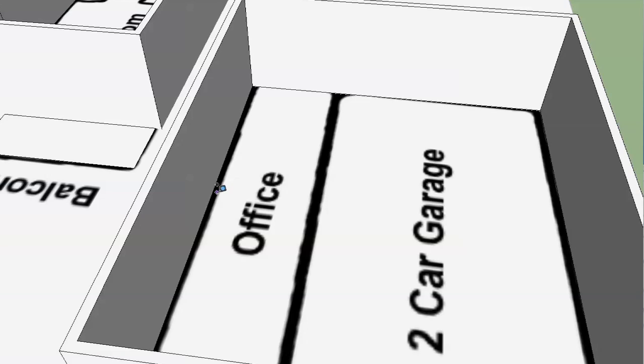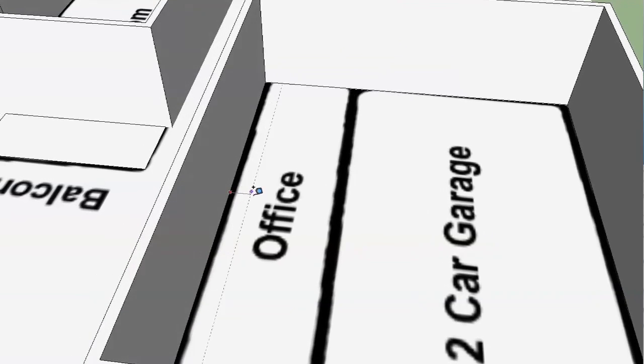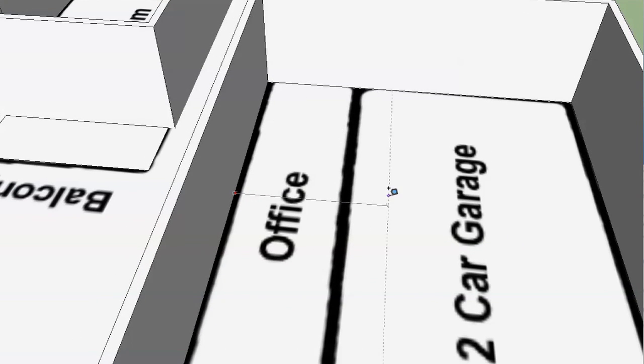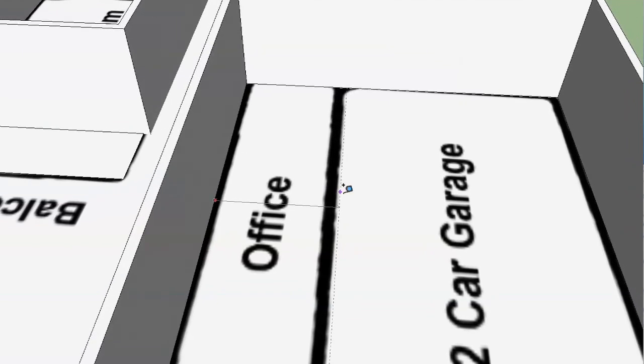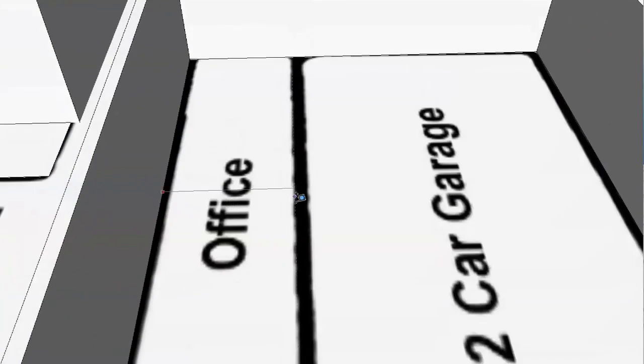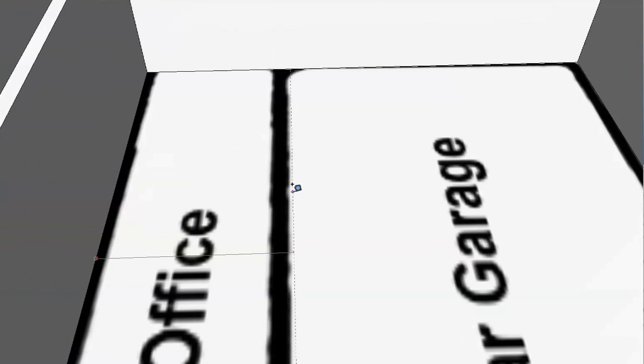So what I'm going to do here is, with the Tape Measure tool, click on this wall here and stretch out a guideline that is in the same axis as the wall we want to model. And I'm going to go over to the wall in the floor plan, and I'm actually going to line up this guide with the very center of this line. Right? So I'm not going to line it up with an edge or anything like that. I'm actually going to line it up with the very center. And you can just eyeball it as best you can. And you can see it's looking like about 7.5 inches roughly.